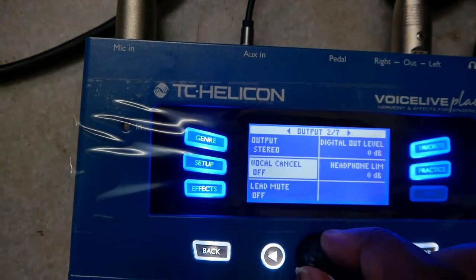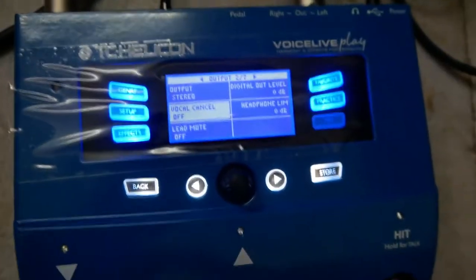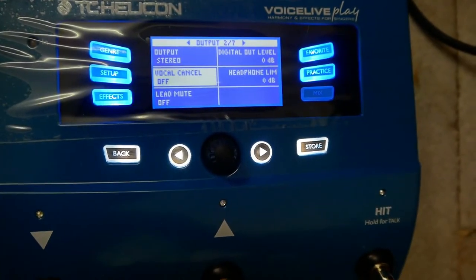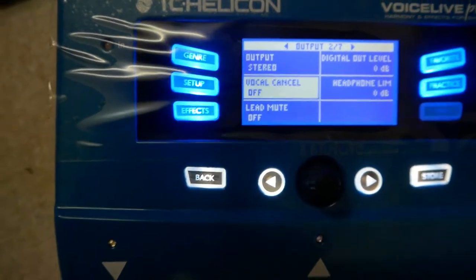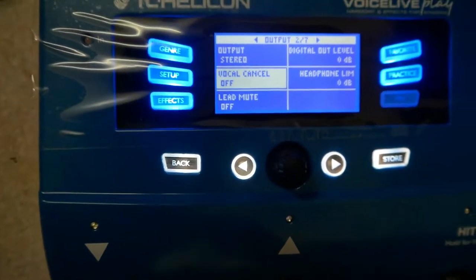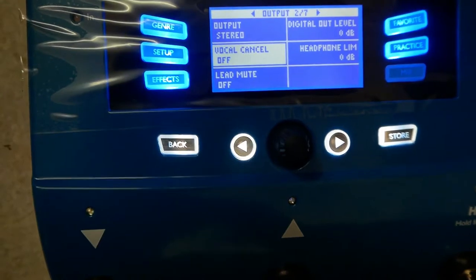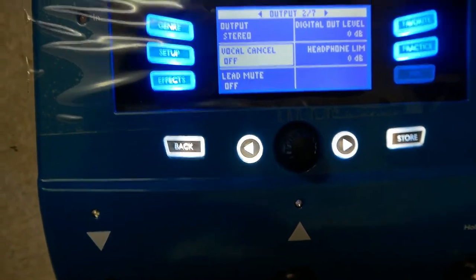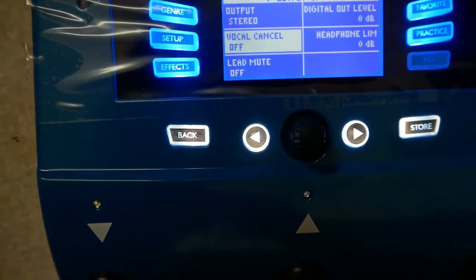Voice cancel is supposed to help you in a karaoke situation where you have a song and you don't have the instrumental. You can connect it, and I don't know how it works, I've not really tried it, but maybe we'll try it today. You just play a song and ask it to cancel the voice and it cancels it. Let me see if I can do it quickly. Let's go for an easy song. I won't use any of the famous songs so I don't get copyright issues. Let me just tap any song on screen.